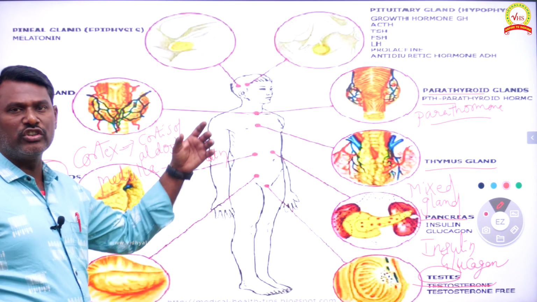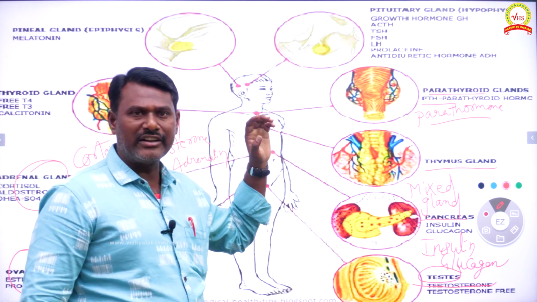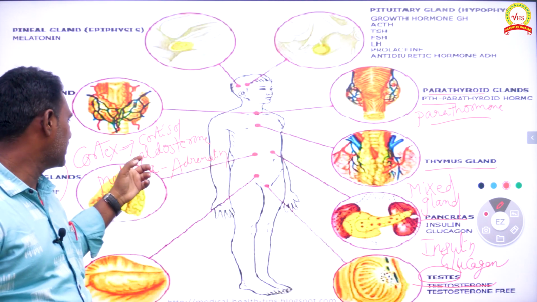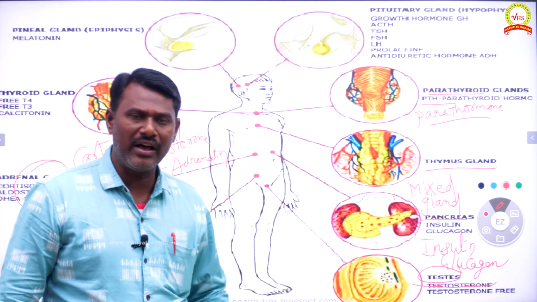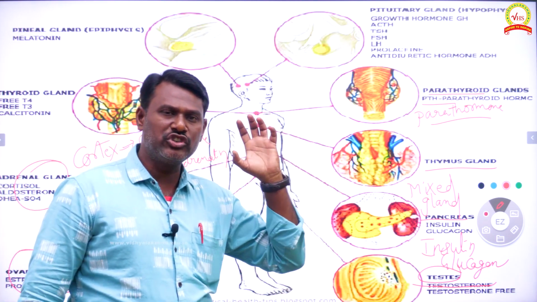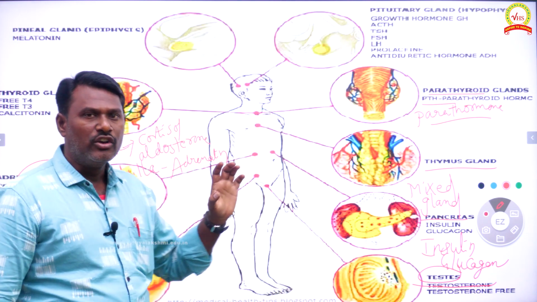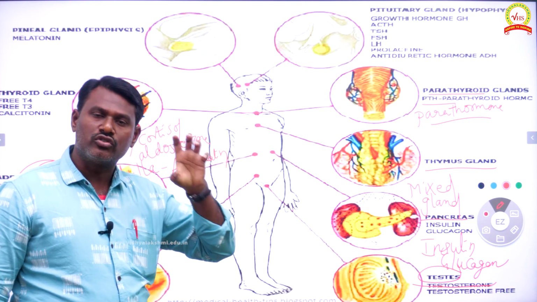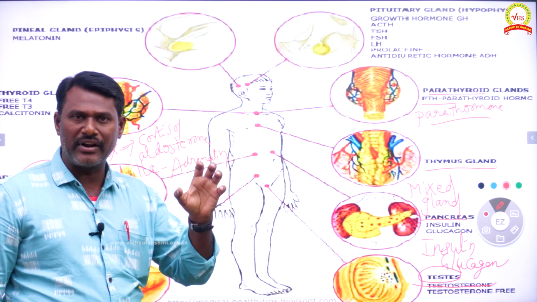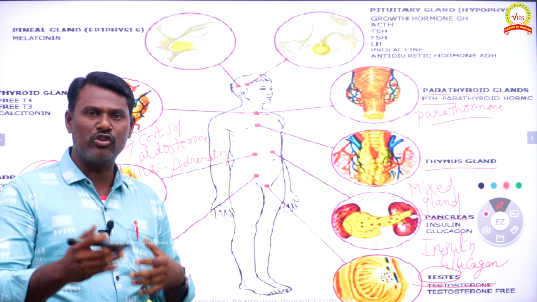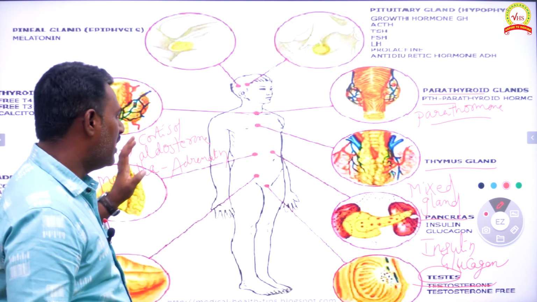Cortisol is useful in carbohydrate metabolism, whereas aldosterone is useful for reabsorption of salts, which helps prevent dehydration of our body. Next one is adrenaline. It is also called the fight or flight hormone, which helps to fight against the task or to escape from the task. That is the importance of the adrenaline hormone.